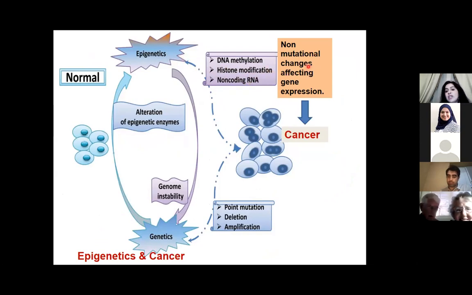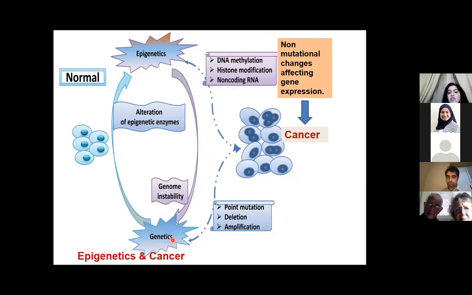So epigenetic changes that affect gene expression can lead to cancer. Normally, we have some genes that are methylated, so they are not expressed. What if these genes suddenly become expressed, like oncogenes? Then the cell will be malignant. Normally, we have some genes like tumor suppressor genes, which are expressed at a certain rate. What happens if their promoter becomes methylated? They will not be expressed, and thus the cell will turn malignant as well. So epigenetic changes as well can lead to cancer, but they are not mutations.